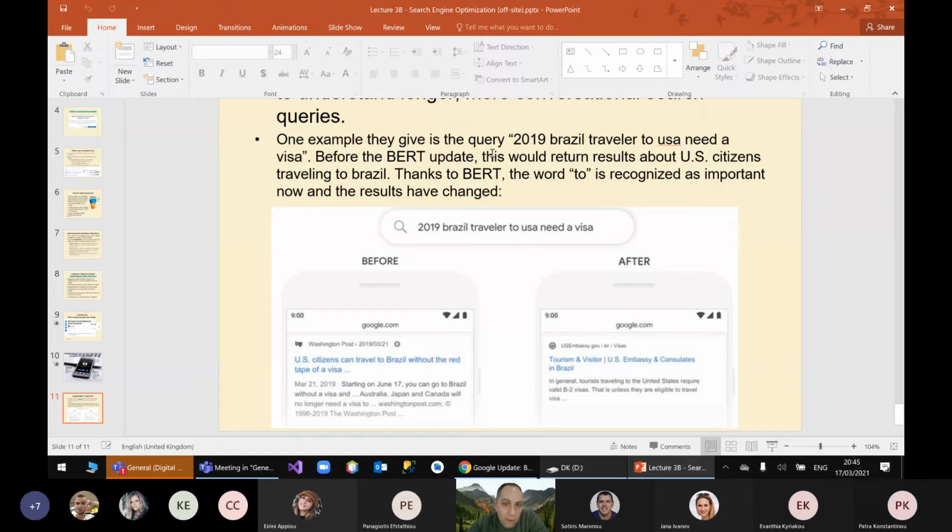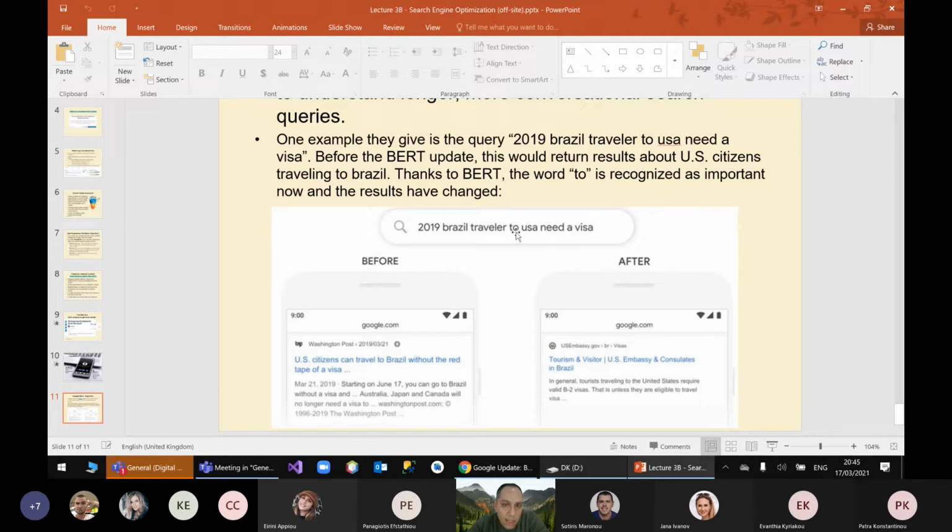So before the BERT algorithm, we were getting results like, for example, this one: US citizens can travel to Brazil. The indication that the person searching "Brazil traveler to USA" is going one way, from Brazil to USA, was not understood by Google. So it provides results which have the exact opposite, somebody from the US who wants to go to Brazil.